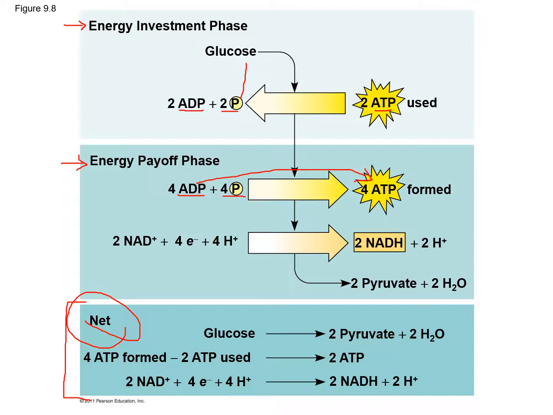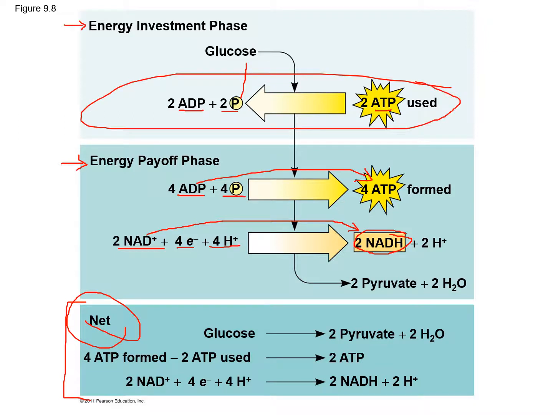And then here we've got 2 of these NAD pluses. We are adding electrons, we are adding hydrogens, and we end up with NADH. So what process has happened from NAD plus to NADH? That's right, it's been reduced. So NAD plus has been reduced to NADH. So you'd be expected to be able to read through a diagram like this and then maybe answer some questions like, during which of these steps is ATP phosphorylating glucose? And you'd have to say, well, it's this one right here. Or during which of these steps do we see a redox reaction? In which case you would say this one right here.